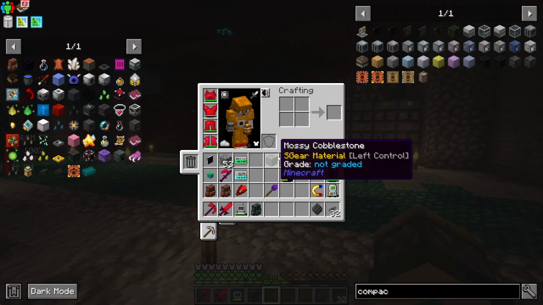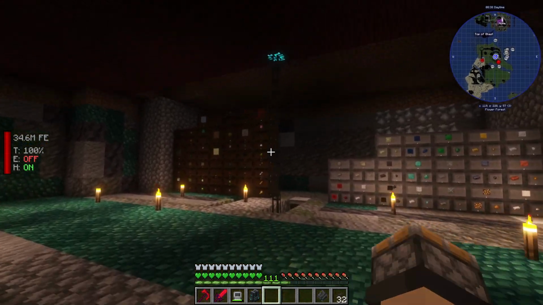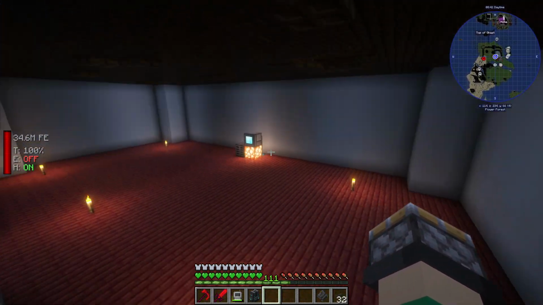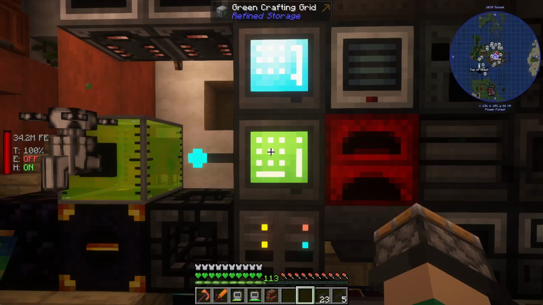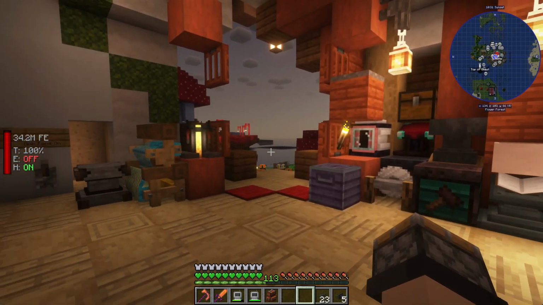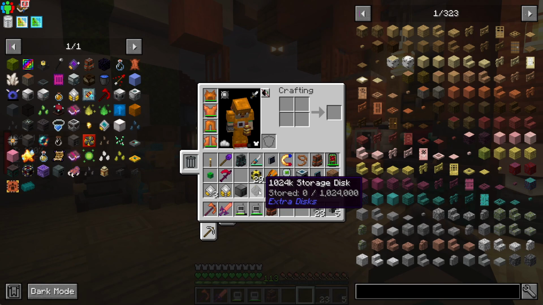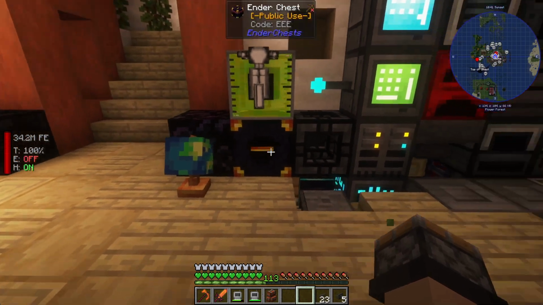Let me go off camera for a couple minutes and think about this, but I think we're ready to move our whole system over here, which seems a little crazy, but let's look into it. Okay, so I think I have what I want. I'm going to try to move our stuff over using the disk manipulator, the storage disk, and these upgrades. I think this will work.